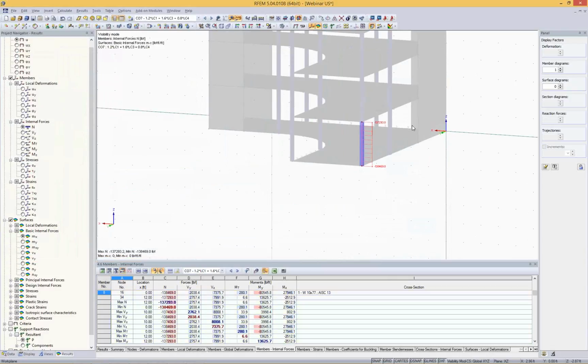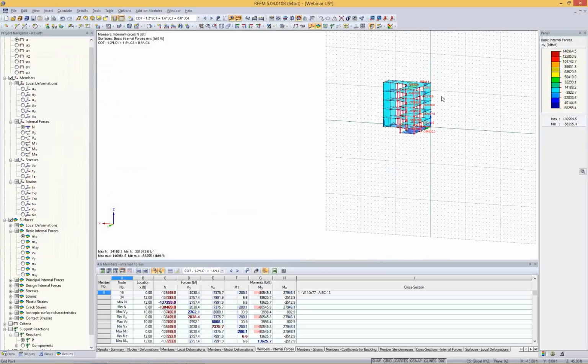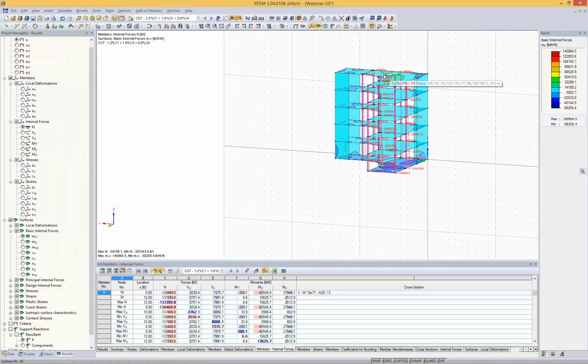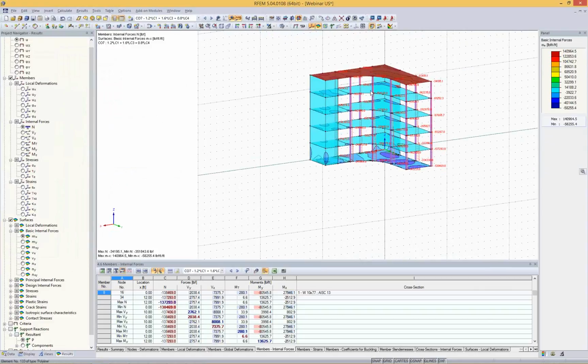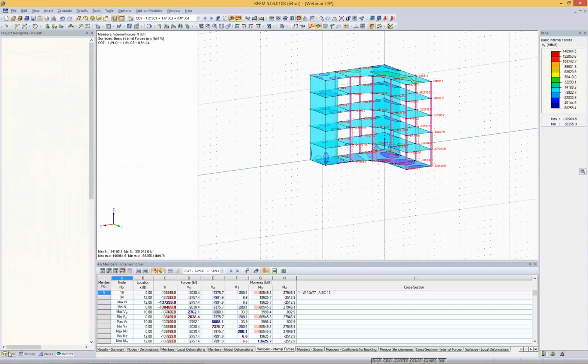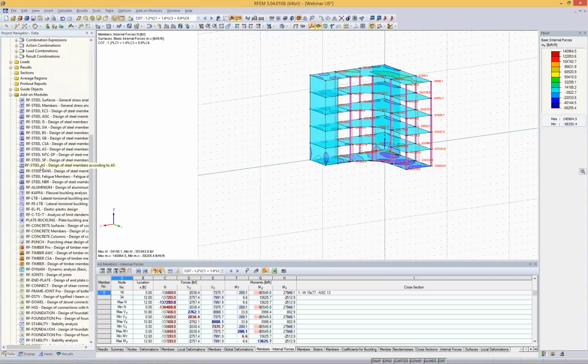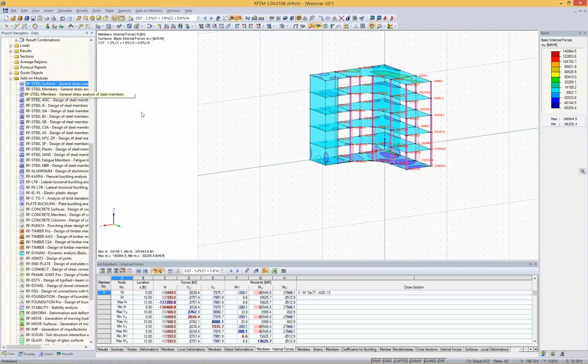All right, so now we want to switch off this visibility mode, and we want to do a small design of the roof surface and design our columns. As I told you, on the left side, on the bottom, you will see the additional modules. There are quite a lot of them, but you only have to choose the module you really need. In this case, we need a concrete design of the roof, and therefore we will switch to our concrete surfaces.